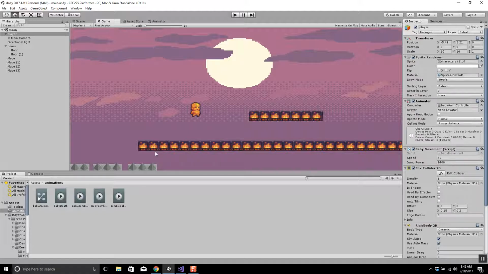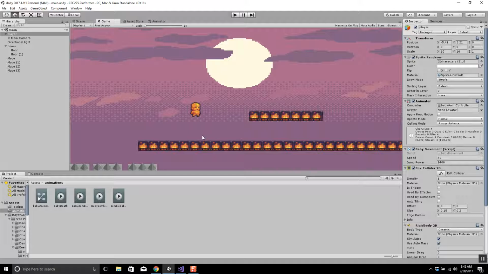So if we think two steps ahead, one thing we have to do anyways is, like Tim said, the baby's going to respawn, right? So we're going to have to figure out where it's going to respawn. We maybe have some mechanism for this, but right now we'll just pick a point where the baby's going to respawn. As you're playing a game, you probably don't want to respawn at the very beginning of the level.